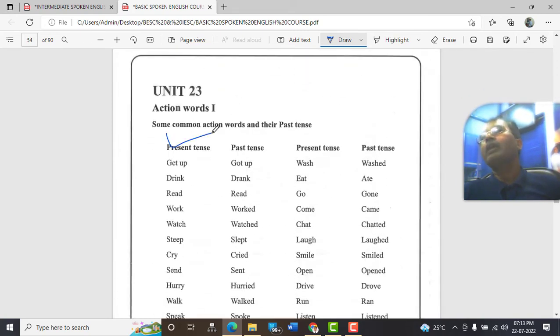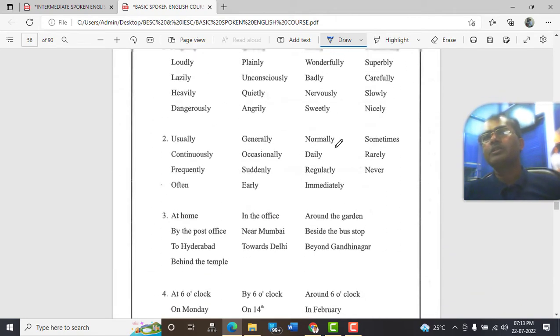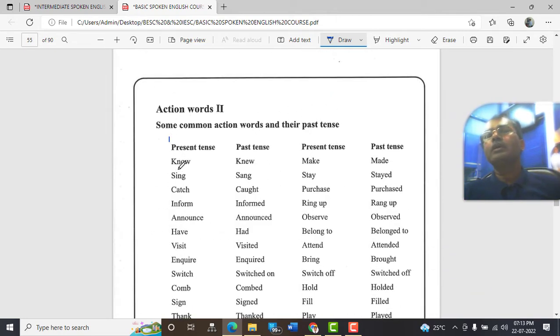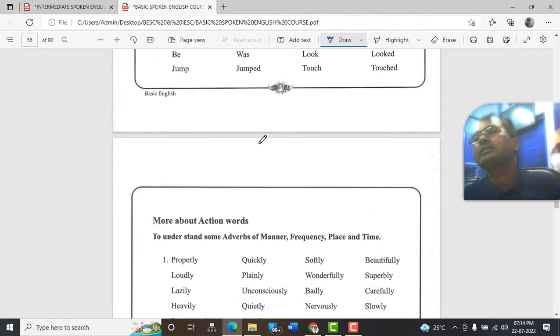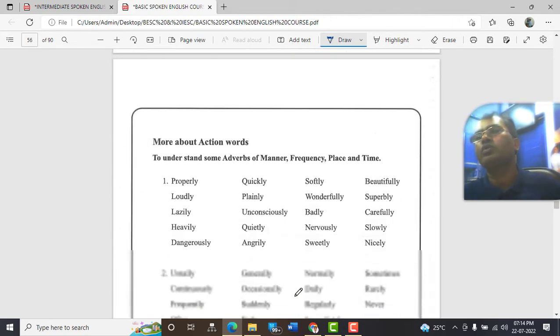And next we will go for action words. Again, action words are verbs. I spoke about this in intermediate also. Here in this group also we'll be speaking about verbs, which are very, very important. Anyway, I'll be sharing this video. Just listen multiple times so that you understand. Whenever we talk about tenses, we take a word, we speak the present tense of it, the past tense of it, so that you understand. And if you want to take up one more line and speak about the future tense of it, we will show you that also, how to use it.